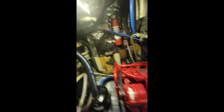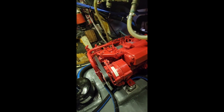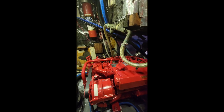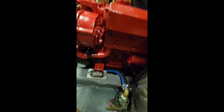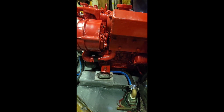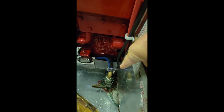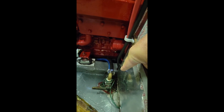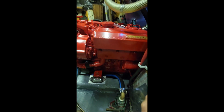Here's the Beta 35, all nice and shiny and new. There's the engine mount — they did a little bit of glass work on the stringers to get the engine aligned. Here's the raw water intake. We're actually going to have to put in a bigger through-hull here, and we'll do that when we do the haul-out.